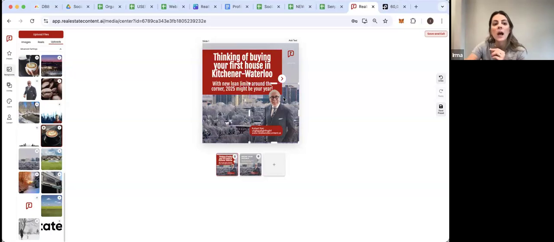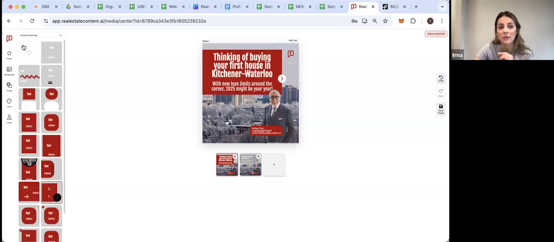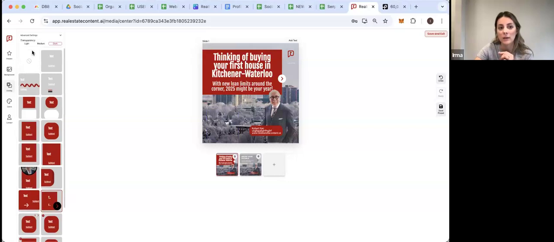Just move things around. I then chose an overlay that I liked. I chose an overlay through here and I made that overlay the darkest that it could be so that it looks like this. And now you're probably wondering, wait, how did you get Oliver on top of the overlay, but behind the contact information? This is the super advanced side of things: you can actually right click into each element on the post and it will give you the option to control the layers.